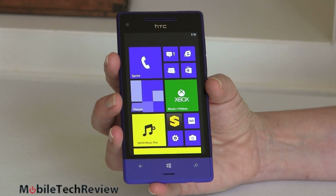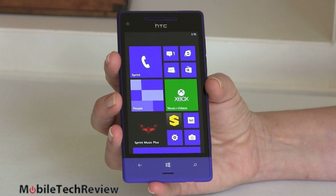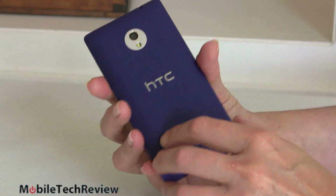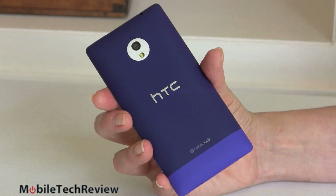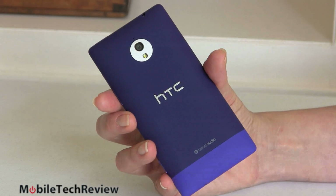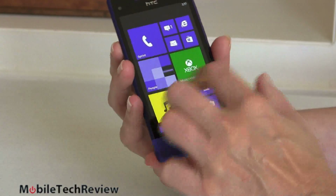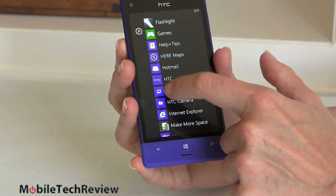The phone has dual band Wi-Fi, 802.11bgn, Bluetooth 3.0, NFC, front camera 1.6 megapixel, and on the back we have an 8 megapixel shooter. Pretty much the same thing that you find on the HTC 8X, and that's not a bad thing. Backside illuminated sensor, fast f2.0 lens on this, so fairly capable, pretty decent low light. That LED flash helps. If we take a look at the camera applications, first we're going to look at HTC's camera application.